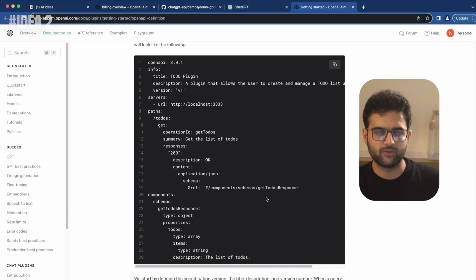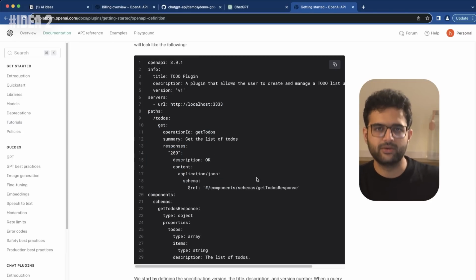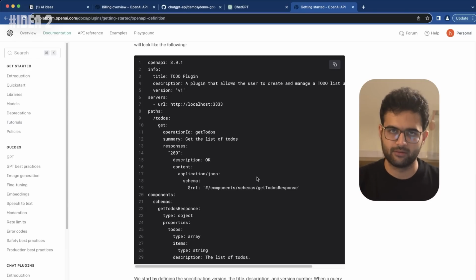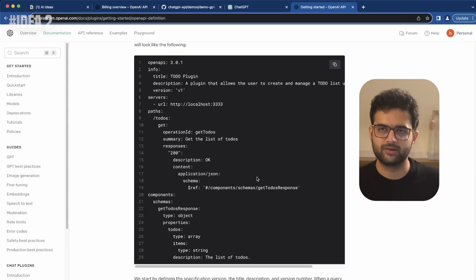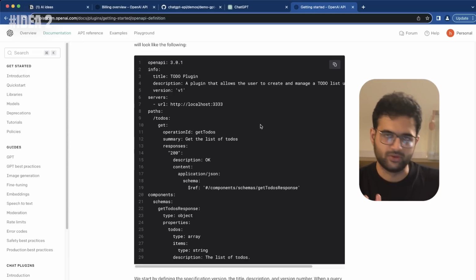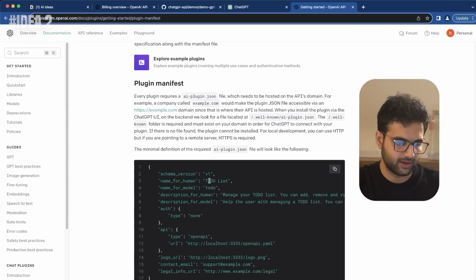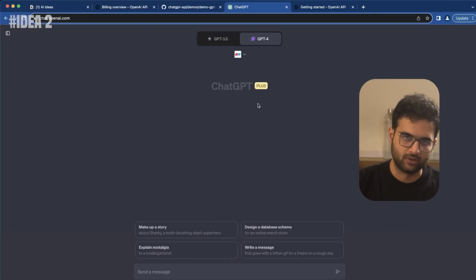As your app grows, you have a bunch of endpoints. You have to put them all here in this file. Bad way to do it is create it manually. Good way to do it is it's auto-generated. It's different for every language as to how you can do it. But there are standard libraries out there that make it easy to create an OpenAPI file for an HTTP server in any language. All right. Two things you need to know: how to OpenAPI a backend, create a simple backend of your own, OpenAPI it, create this file, host it somewhere, and then create a manifest file, submit it to ChatGPT. You should have a plugin over here that people can use all around the world.